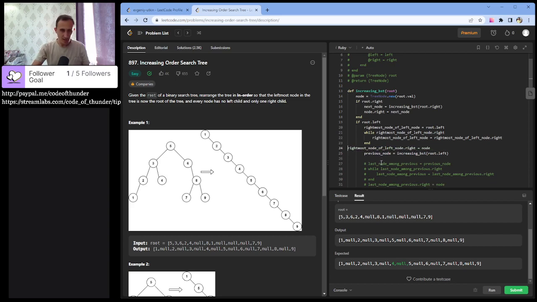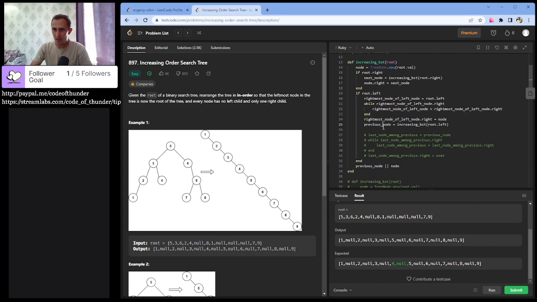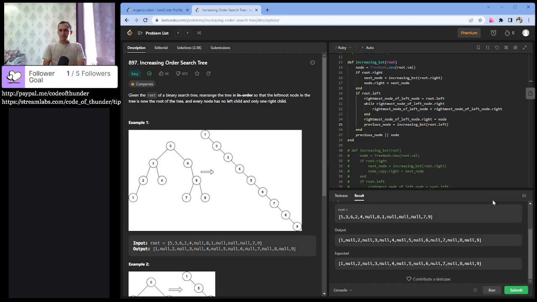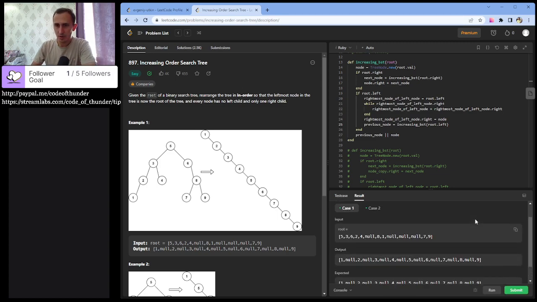And to this rightmost node, we assign our node as the right one. So we connected everything. Let's launch it. And it's working.